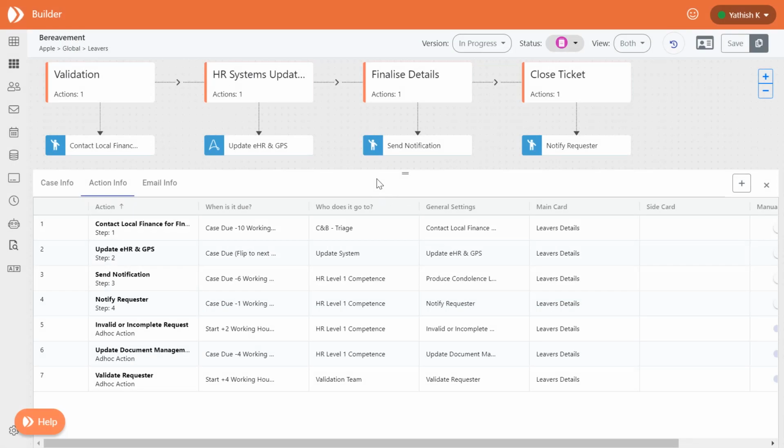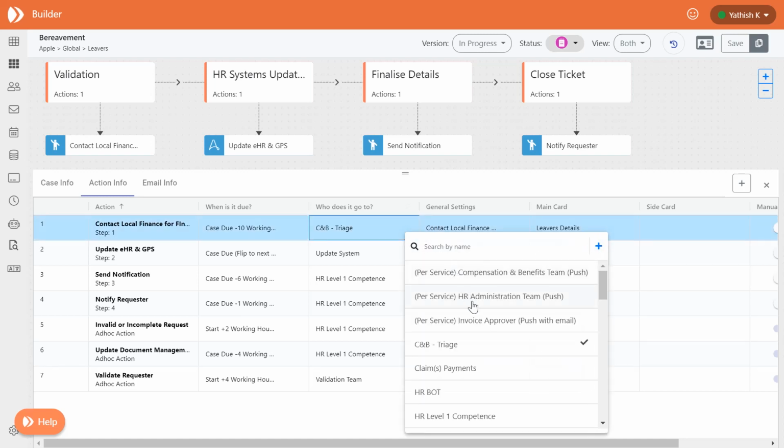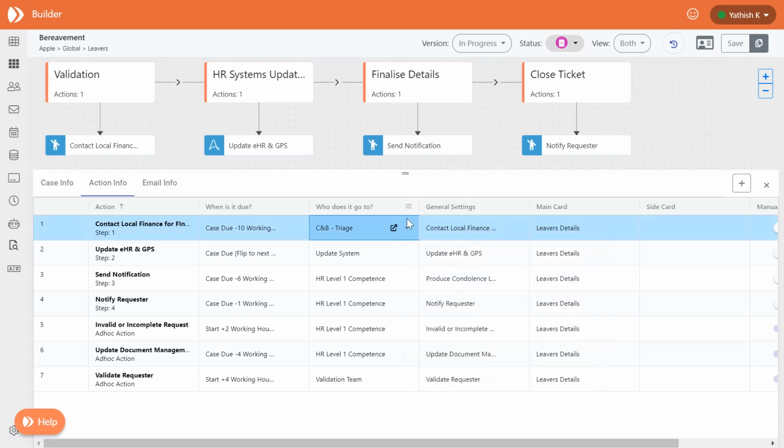Let's look at allocation rules in Builder. These are the settings which let you route work around the system depending upon the case settings, action settings, or ticket category settings you've configured. At any of these places in Builder, you can select an allocation rule from the existing menu, or indeed create a new allocation flavour. Let's take a look at some of the options available when setting allocation rules.